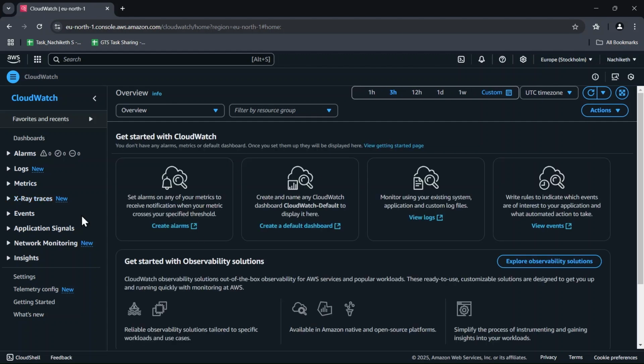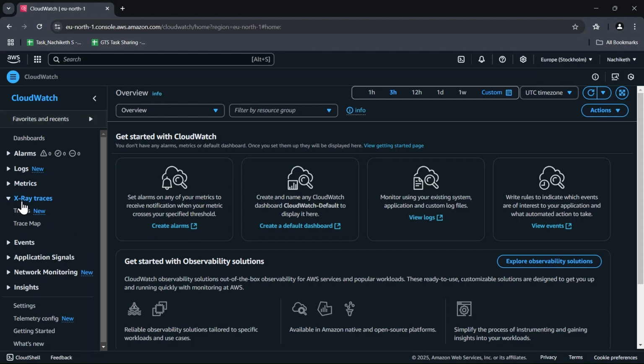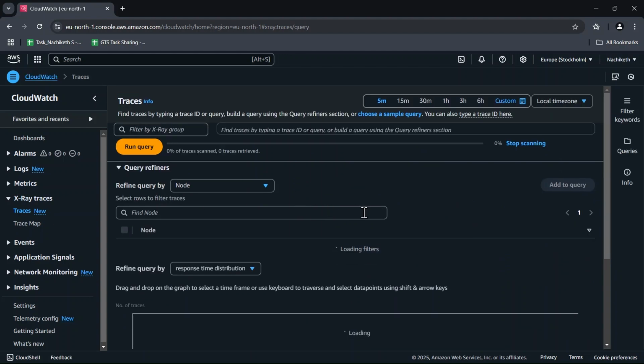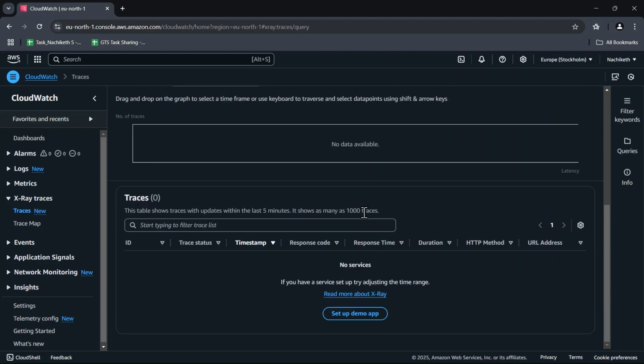So this is the overall CloudWatch dashboard. From there you can navigate to X-ray trace. Click on the trace. So the trace is for tracking the individual request, right?